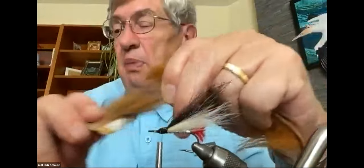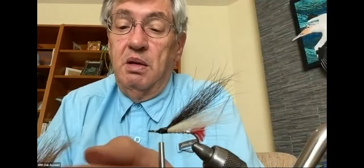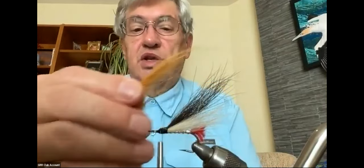This is maybe not quite long enough. And I just happened to find some brown polar bear. So I'm going to use some brown polar bear to make that top wing. And I'll do the same thing as I did with the black bear hair, polar bear, and cut it off right at the leather on the bottom. I like the color of this stuff a little better too.